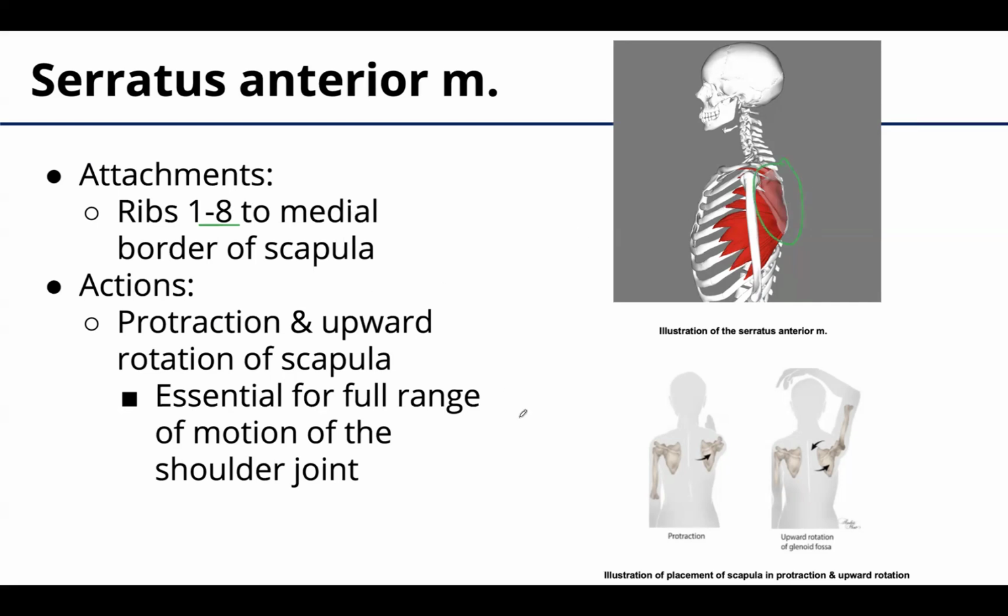And specifically, this muscle will also play a role in terms of protraction of the scapula or moving it more laterally. And it will also play a role in terms of the upward rotation of the scapula, particularly the glenoid fossa part, which is the portion of the scapula that actually articulates with the humerus. So allowing for the scapula to be rotated upwards will allow for that full range of motion that actually comes at the shoulder joint. So in order to get full flexion or full abduction of the shoulder joint, you're going to need to move that scapula as well. And so the serratus anterior muscle, as well as the pectoralis minor, will play a role in that.